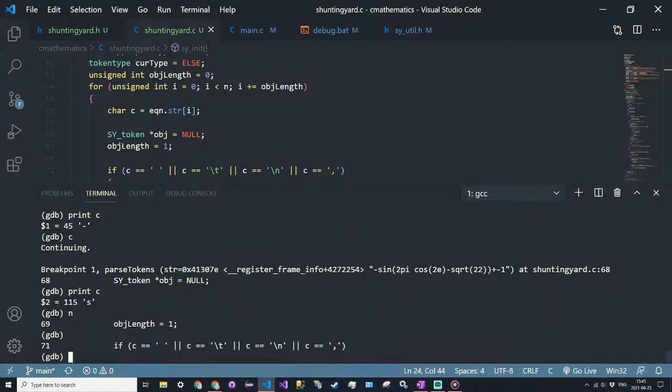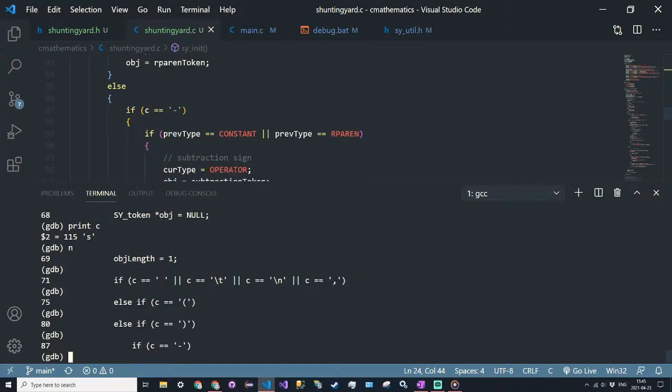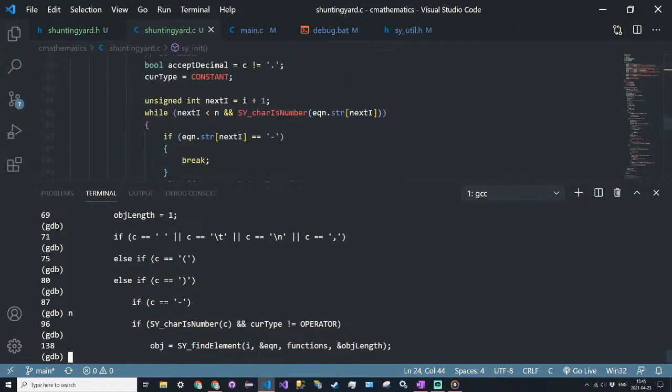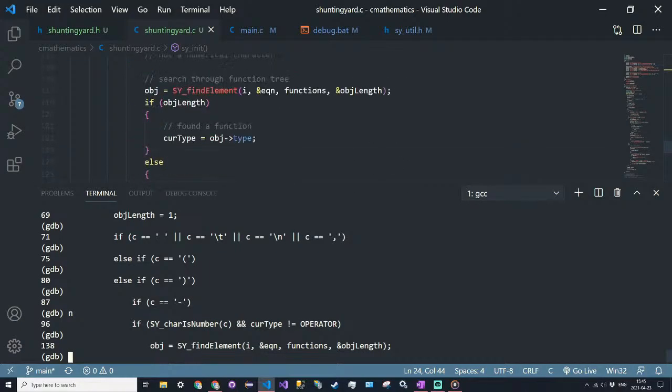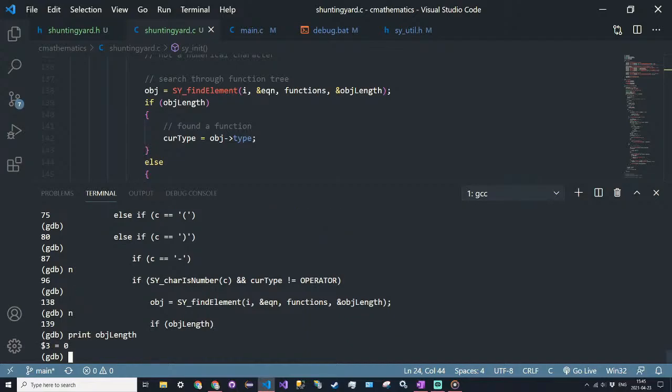Alright, so we get an object length. Good, good, good. It's not that. Nope. So we want to find it in the functions. So print object length. Oh, 0. Okay. So it's not finding this then.